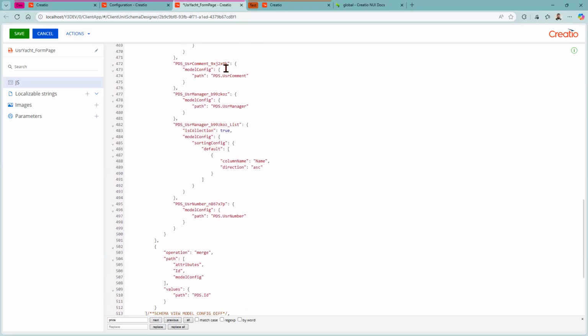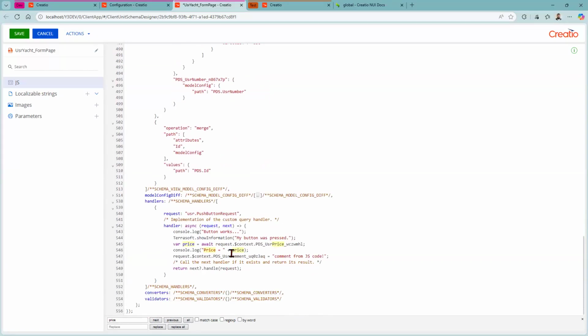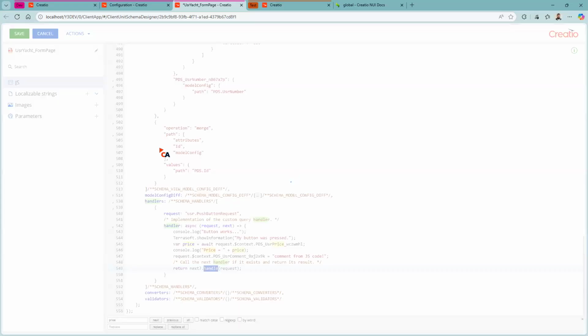Comment, I think, oh yeah, there is our comment. And finally, we will check if there is a next handler, and return it if there is one, so that we can run that one.